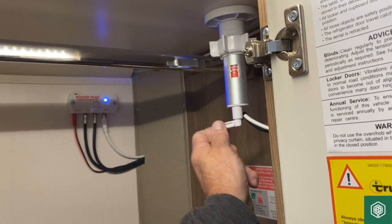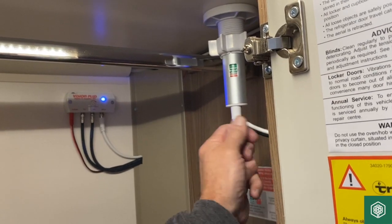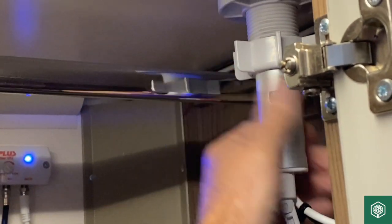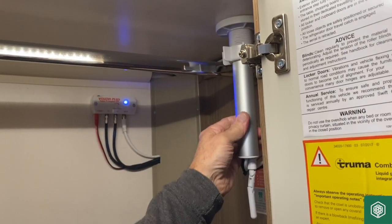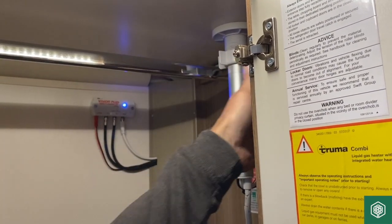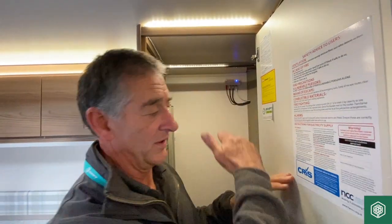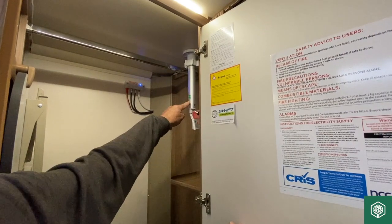You can improve signals by changing the orientation. To bring it all the way back round, just turn it until we've got the green picture with the 'H' again. When finished, retract it fully. In this particular case, you want the 'H' facing towards the front of the caravan so that air displacement coming over the top isn't lifting the aerial up.